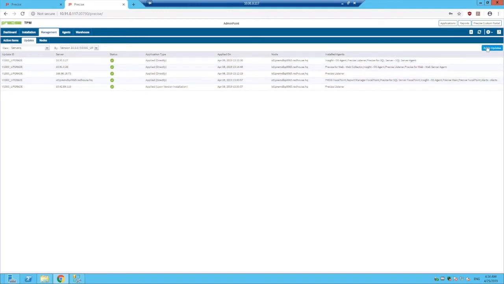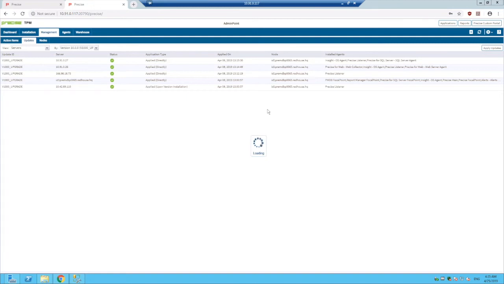So if I click here on apply updates, again, it's telling me that it's going to open that APM installer.exe. When you run Precise for the very first time in 10.0, you will have to download a new APM instance installer.exe. And clicking on this apply updates will do that download for you.